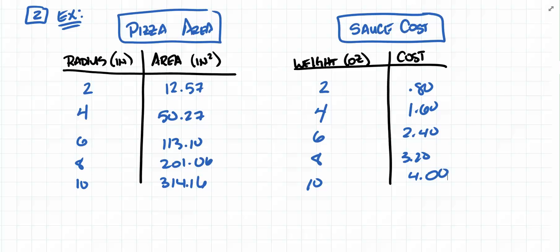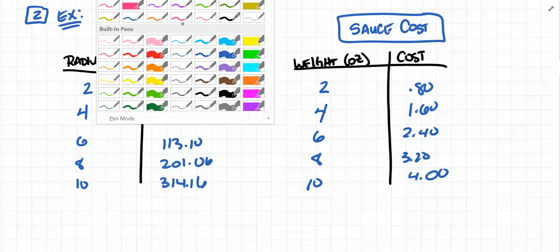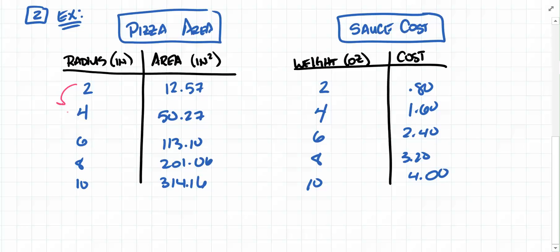So let's look on the left here. Alright? I go from 2 to 4. I go from 4 to 6. I go from 6 to 8. I go from 8 to 10. So what am I increasing by? I'm increasing by 2 every single time. Okay, that's a good start. Am I increasing by the same amount on this side every single time? No, I am not, right? I am not increasing by the same amount each time. So this would be nonlinear.